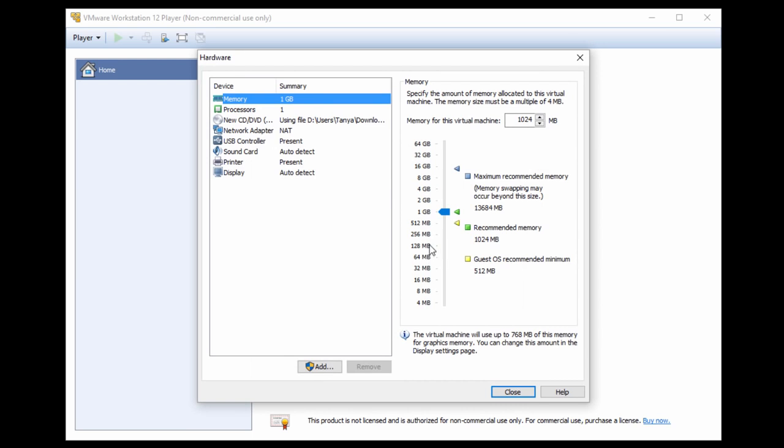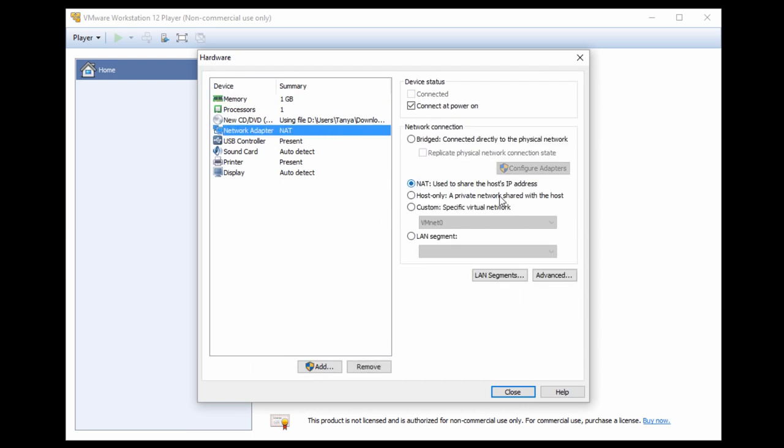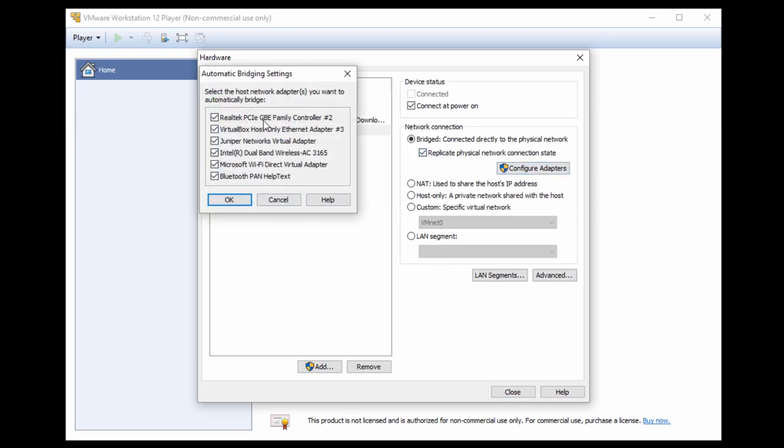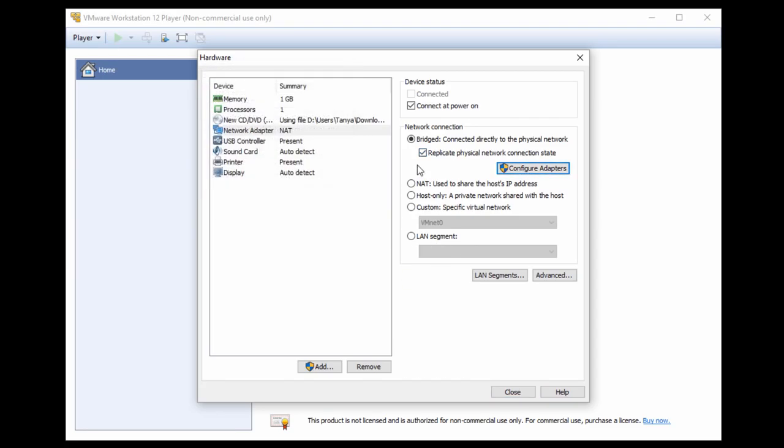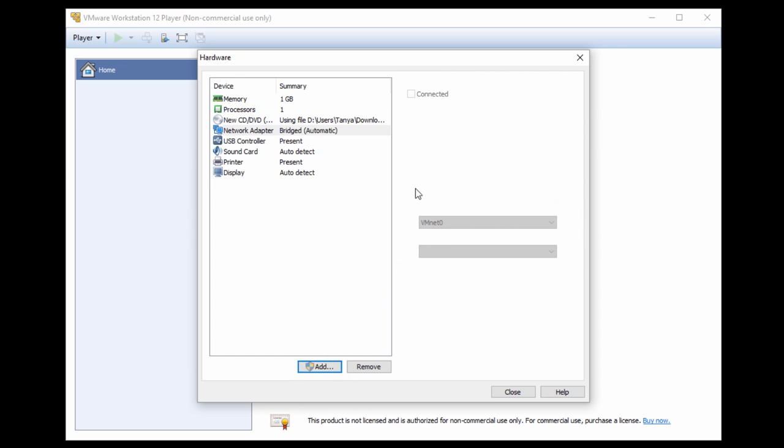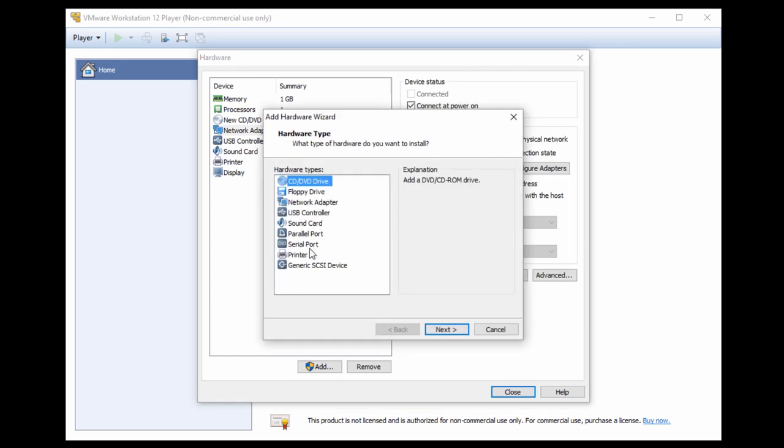Now it does have a few different hardware configurations. Some of the more interesting ones would be the network card. So depending on what you're testing, if you want to have it on your home network, you can set it up as a bridge or put a NAT or a host-only network. So it does have a good networking option that you could tap into to configure different networking options. So if you do any sort of client-server testing, beta testing, you might want to set up your networking slightly differently. So I always try to do that. And then you can go ahead and add more devices, CD drives, USB drives, parallel ports, printer ports.